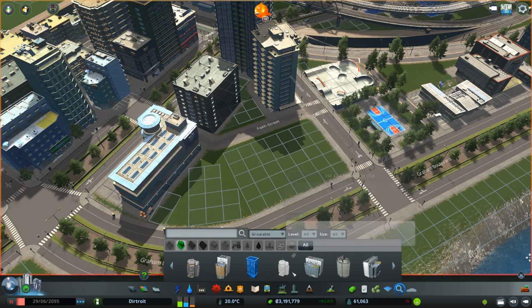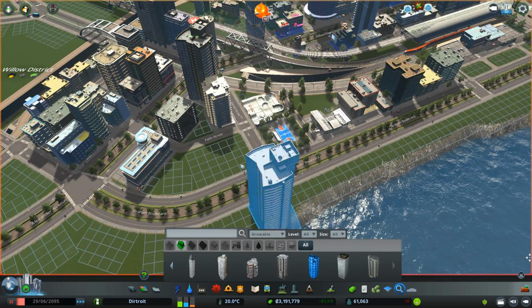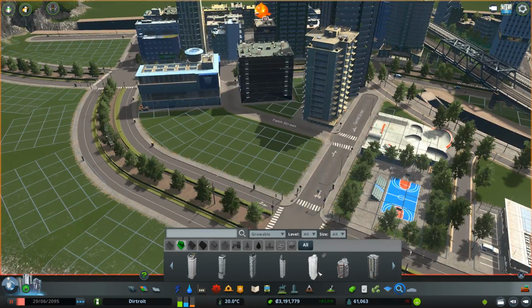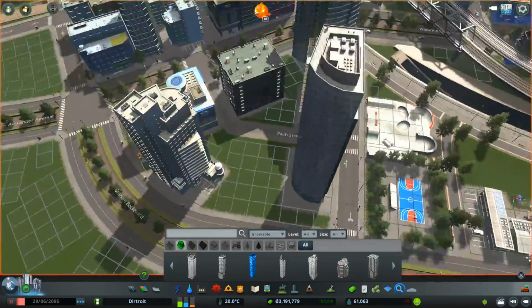But actually, you know what? No, a leisure district doesn't mean it has to be nightclubs. Sure, are there nightclubs there? Yes. Do there have to be nightclubs? No. So there you go. It's not my fault as a city designer and builder. It's the game's fault. They chose to put them there, not me.